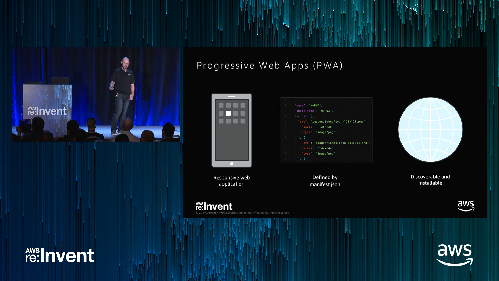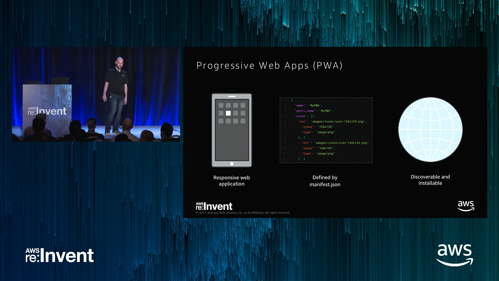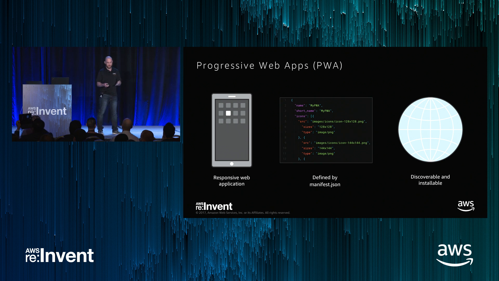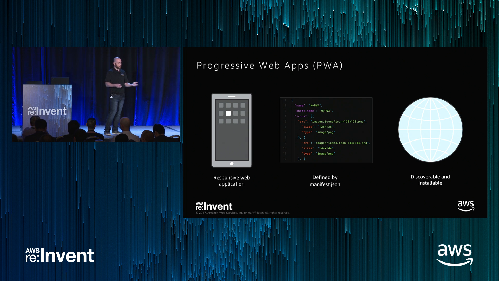What is a progressive web app? A progressive web app is essentially a responsive web application. It's built with whatever framework you want — HTML and JavaScript — and it's defined by something called a manifest.json file, and also using HTML meta tags in the index.html file. The manifest file defines the native look and feel of the web app when it's installed on the device. It's discoverable and installable, so you can do things like add to home screen. When you do this, it essentially installs the progressive web app onto your device and fires an event in something called a service worker, which you can capture. You can send metrics and events to analytics services. And your app is now searchable on the web — search engines are now indexing native apps.